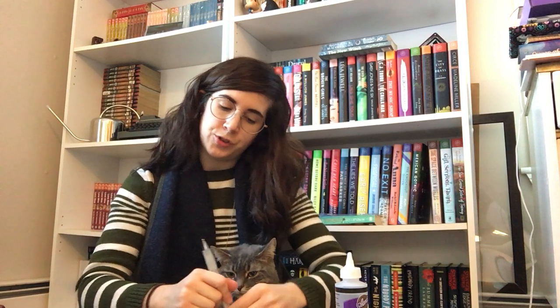I'm gonna use my pencil to draw a little circle on this piece of yellow felt, just because I like to make sure that I'm getting the right size. I found it's helpful to use one of the googly eyes, because we want the yellow showing around the outside of the googly eye. So I put the googly eye down and draw a circle around it that's a little bigger, so that I can make sure enough of the yellow will show up when I cut it out and go to put it on my owl.